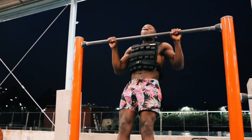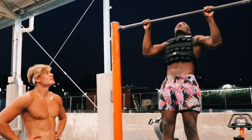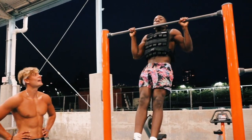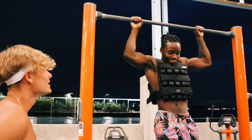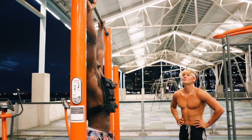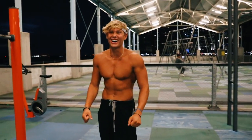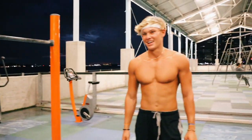Three chest to bar. Yup. Touch the vest. Over 10, 9, 8, 7, 4, 3, 2, 1, head touch. 10, 9, 8, 4, 3, 2, 1, 5-second dead hang. 2, 1, 3 pull-ups. I take that one. That's good money, that's good money.